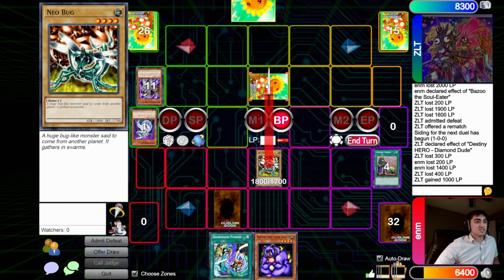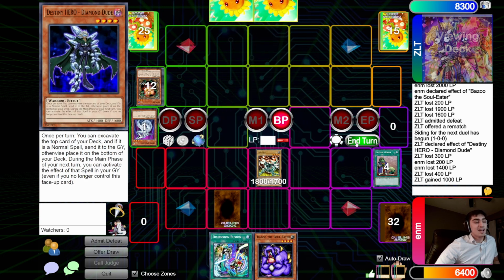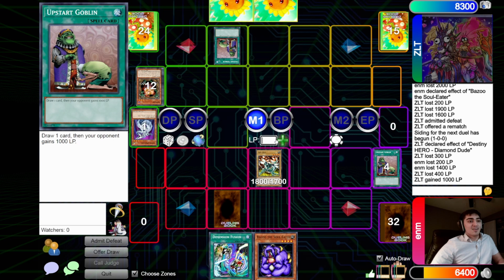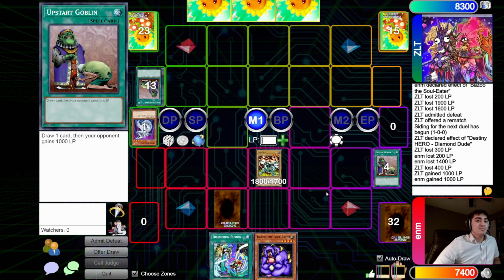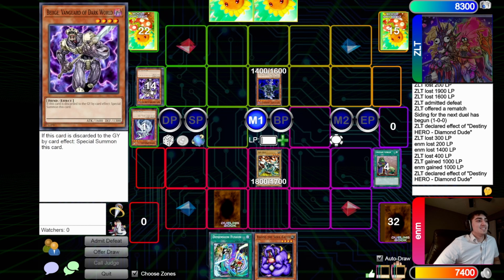Anyway, we'll go battle and I'll just attack. I will get a Sangan search. Pretty good search. What do I want though? This seems pretty good. Yeah, Diamond Dude is pretty good. Go ahead. I'll draw. Yep. Ooh, I'm just super nice. I'll get 1,000. Oh, you're so nice. Normal Diamond Dude. Yep. Diamond Dude effect. Yep. Nice. Oh, that's a little unfortunate. That is unfortunate. Unfortunate for you, maybe. Yeah.